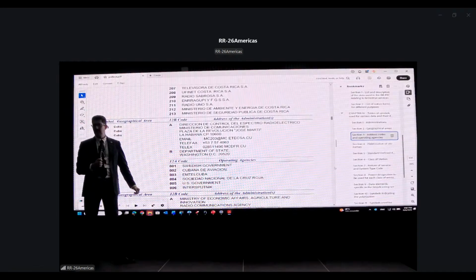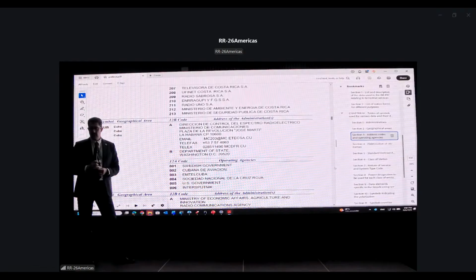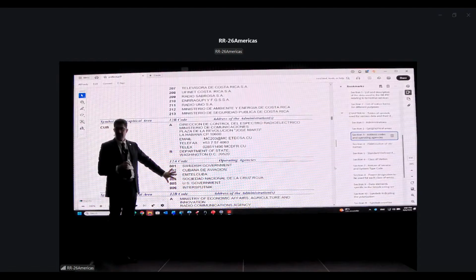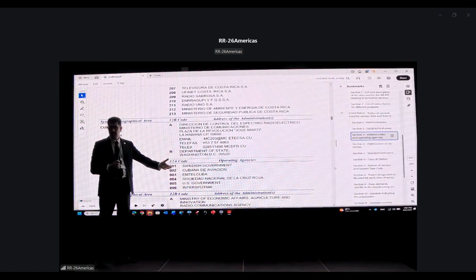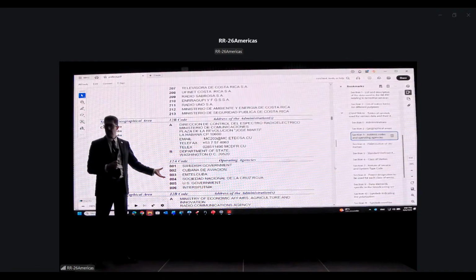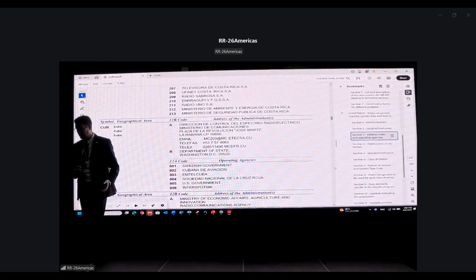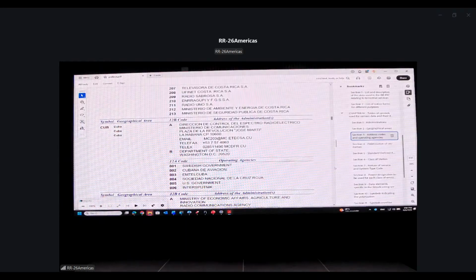Probably yesterday, when our space colleagues were presenting the workshop, they mentioned this operating agency. So whenever you notify something, before that, or sometimes at the same time, you may need to define the operating agency that is responsible for the network.